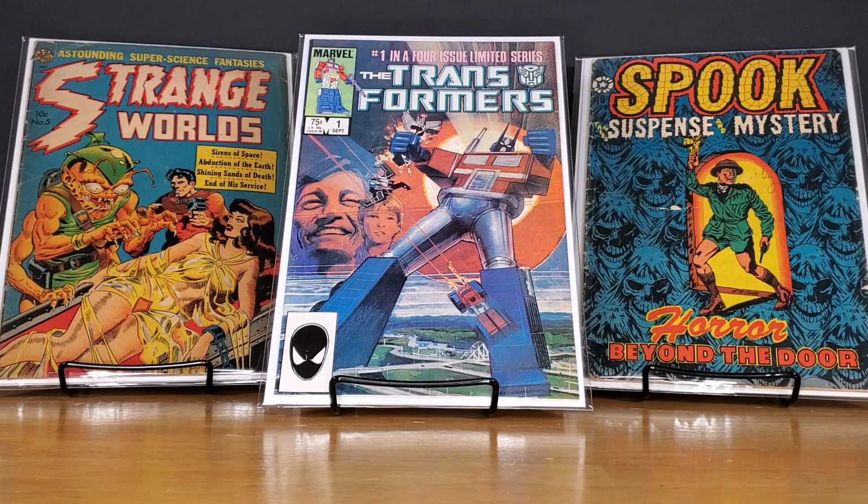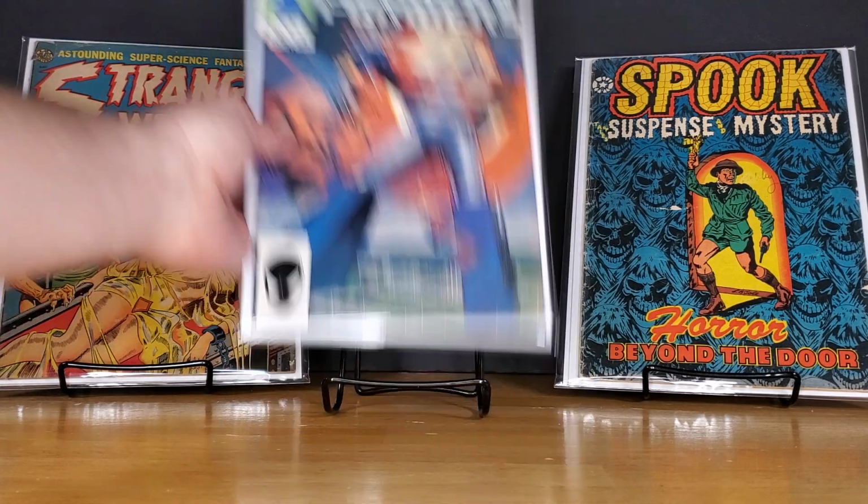Man, expensive book as well. Still, last GPA in a 9.8, over $1,100. I checked some of the prices in the pandemic era for this, and holy cow, this thing was going for like 2,000, 2,500. I think I saw sales over $3,000 for a 9.8 of this book, which is absolutely mind-blowing to me. I am still shocked this is a $1,000 book in the 9.8. I love all the 80s nostalgia, but man, $1,000 for this book in a 9.8 is crazy. But I was happy. I think it was $53 for this, so happy with that.